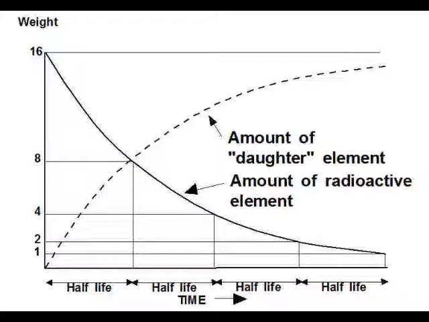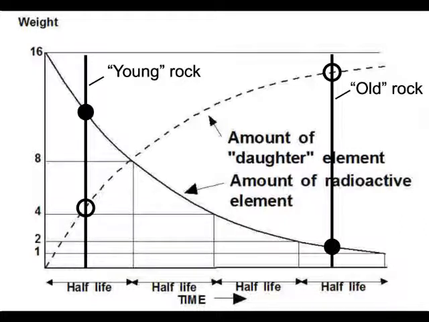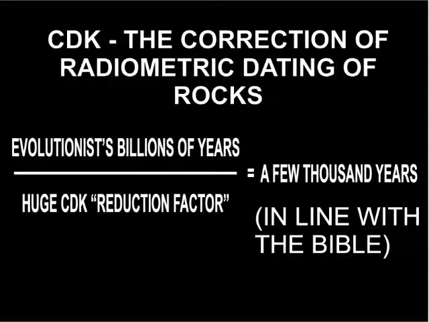There are some very important results from CDK. Firstly, it affects radioactivity. Evolutionists date the rocks using the small amounts of radioactive material they contain, using the ratio between what is left of the radioactive element and the amount of daughter element generated. One major assumption is that the present rate of radioactivity has been constant for billions of years. However, if C was very high in the past, then radioactivity is proportionally higher, and it would make the rock look very old very quickly. By applying a CDK correction factor, these billions of years are reduced to several thousand years, in line with the age of the earth recorded in the Bible.